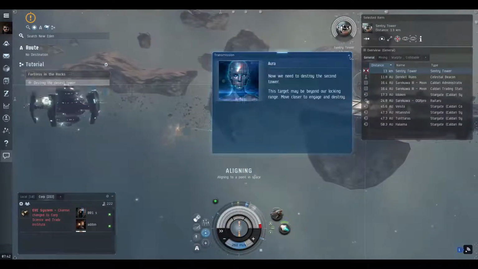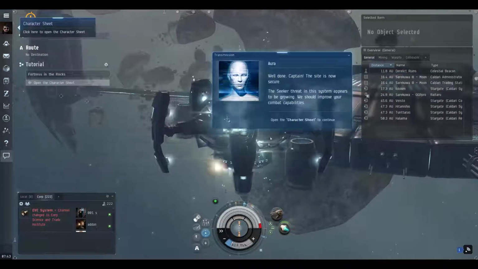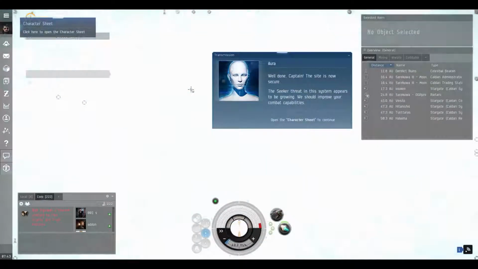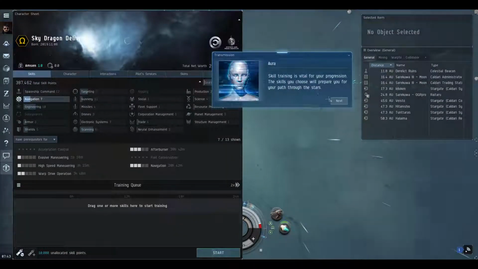There you go. Now you have to destroy the second tower. It's basically the same thing. Alright, now you have destroyed both towers, and your tutorial objective is complete. Now it's telling you to open the character sheet, and then she's going to tell you to start training your skills, right?